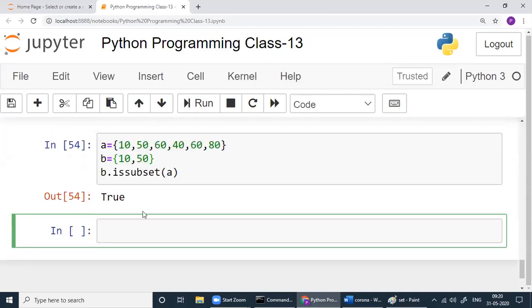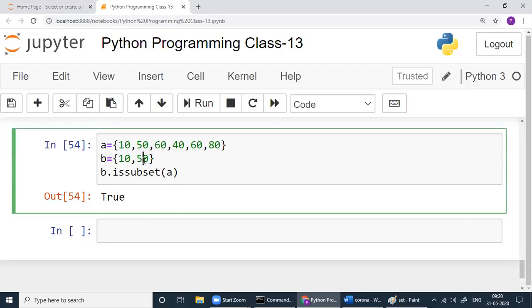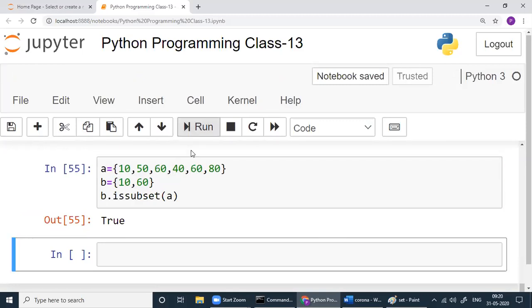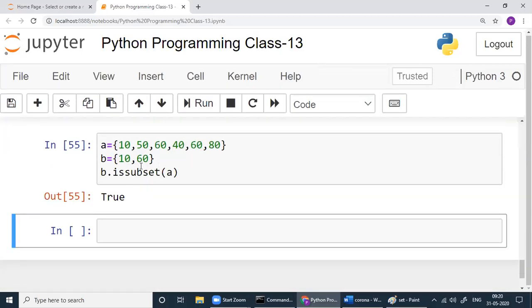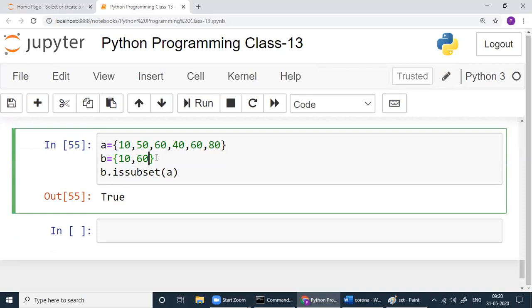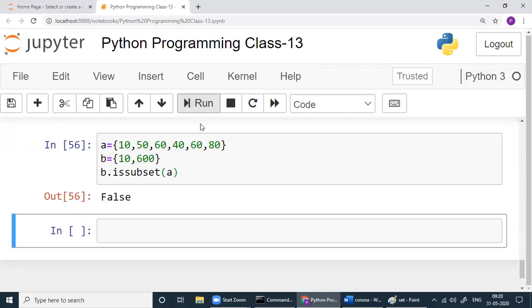It will give true or false. So these are certain things we will not use frequently further. So one time if you know, that's fine.